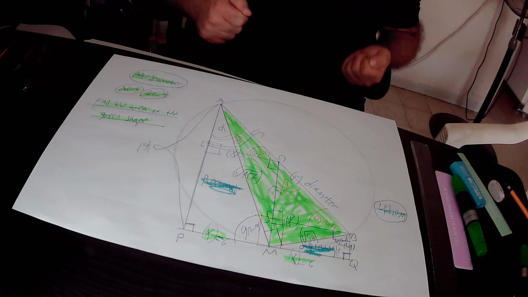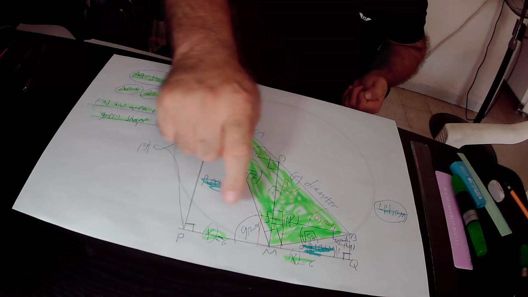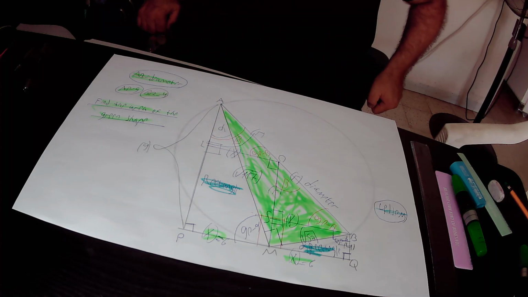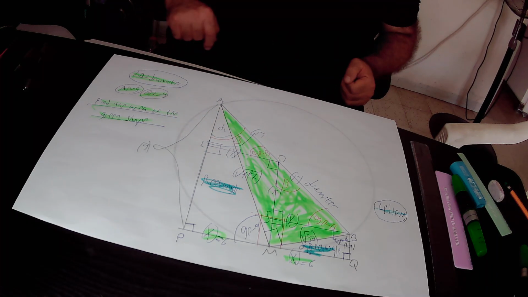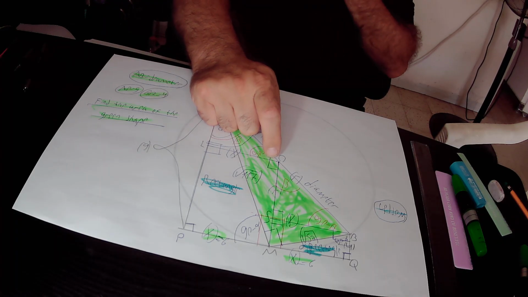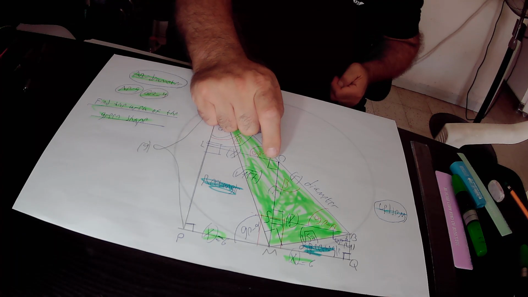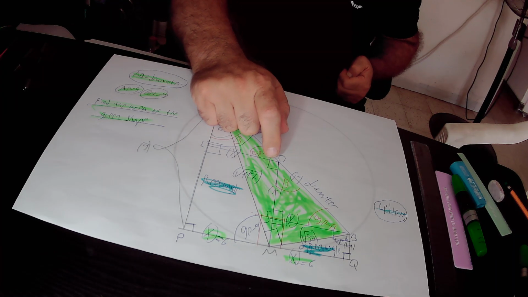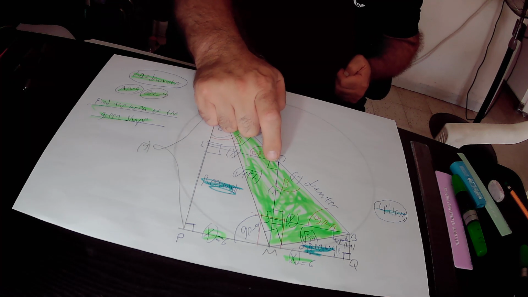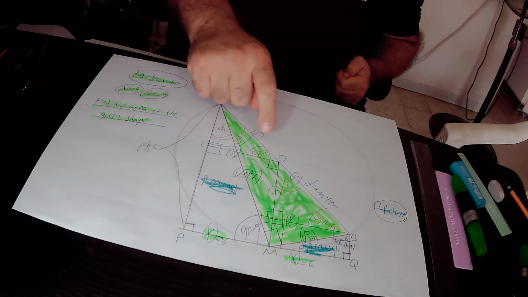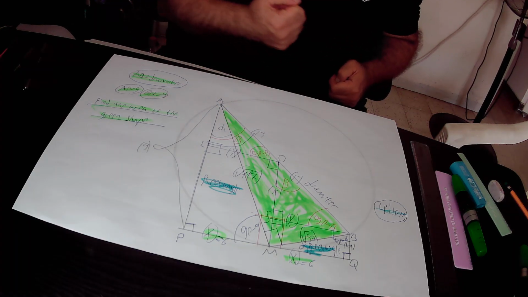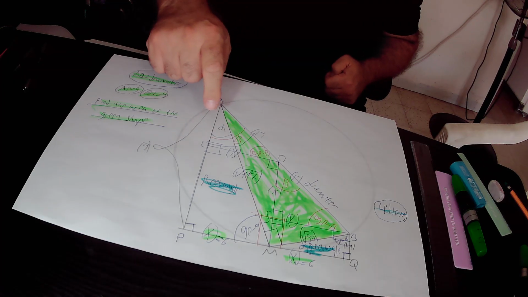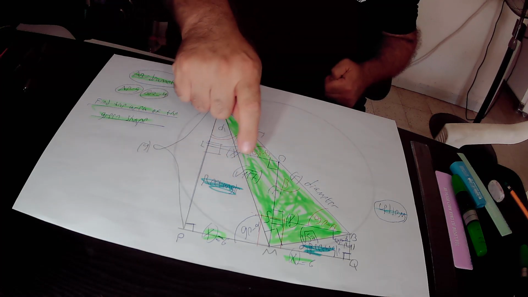When doing this construction, we get the big quadrilateral LOMP. Inside the big quadrilateral LOMP, we have 1, 2, 3 right angles. The sum of 3 right angles is 270 degrees, so 270 degrees plus the size of this fourth missing angle in total must be equal to 360 degrees, according to the rule that says that the sum of the angles in any quadrilateral is equal to 360 degrees. And therefore, this fourth missing angle must be equal to 90 degrees. So in quadrilateral LOMP, we have 4 right angles, and according to the rule, any quadrilateral that has 4 right angles must be a rectangle or a square. So the big quadrilateral LOMP is a rectangle because it has 4 right angles.